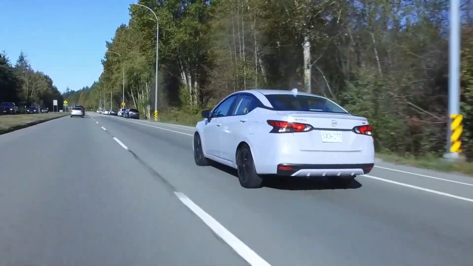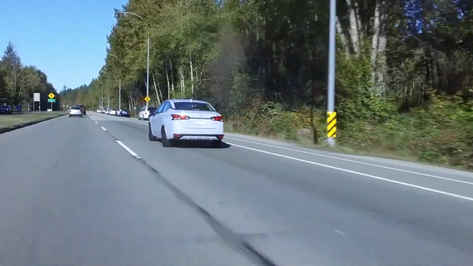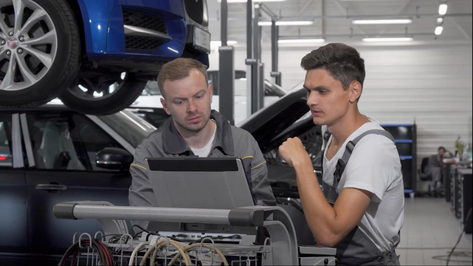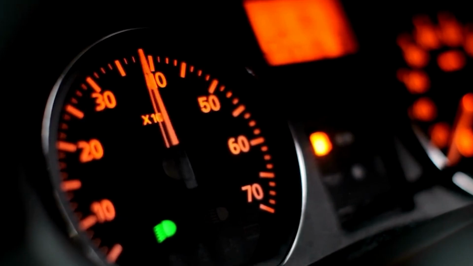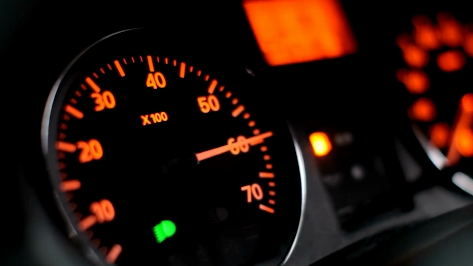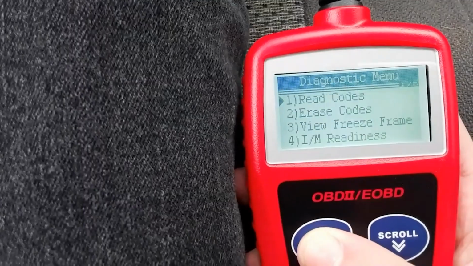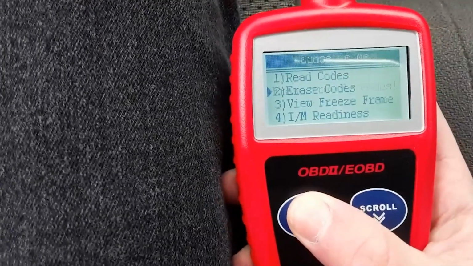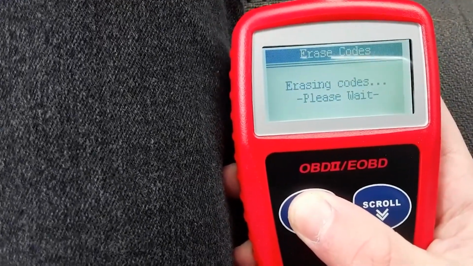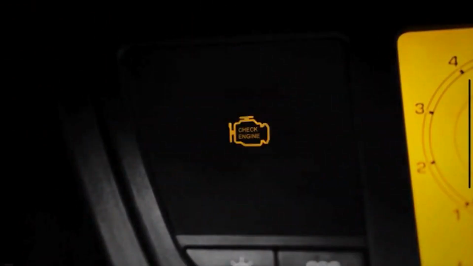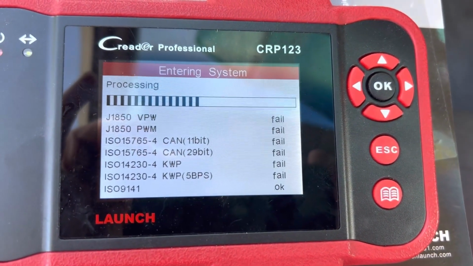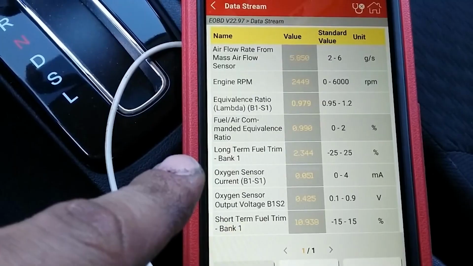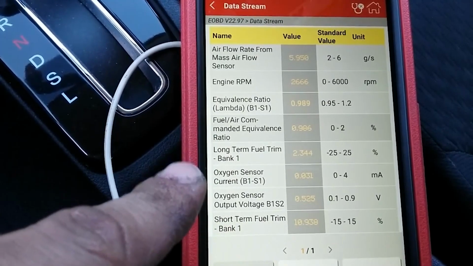Now, if the car truly runs fine and you still want to reset things, the correct reset is not randomly clearing memory. The correct reset is to fix what's wrong and then clear codes, or let the system naturally turn the light off after a few clean drive cycles. If you clear a code without fixing anything, you're just resetting the symptom, not the problem. And one more thing that matters a lot. Some check engine lights turn on briefly but do not store a code you can easily see because the fault did not repeat enough times to mature into a stored code. That's why checking pending codes matters and why live data matters.